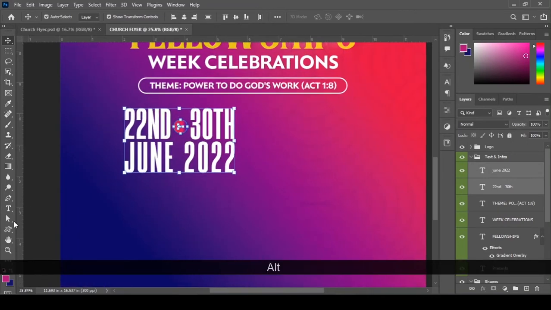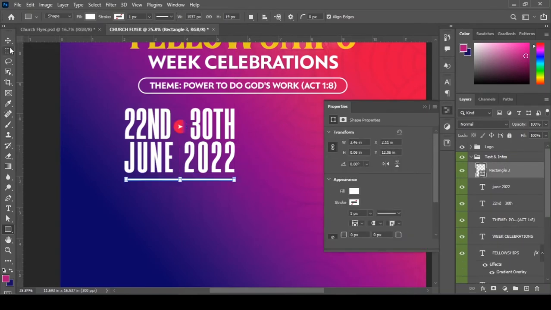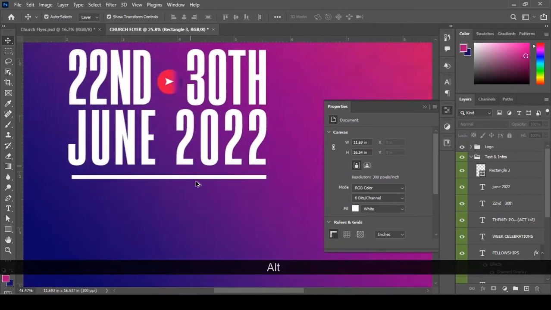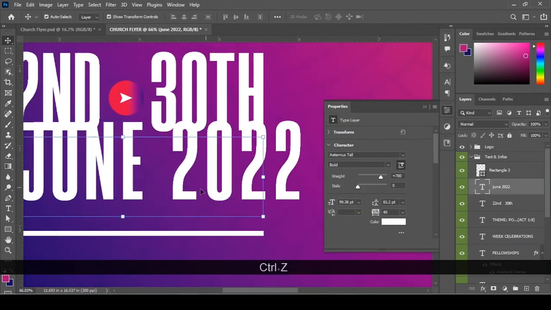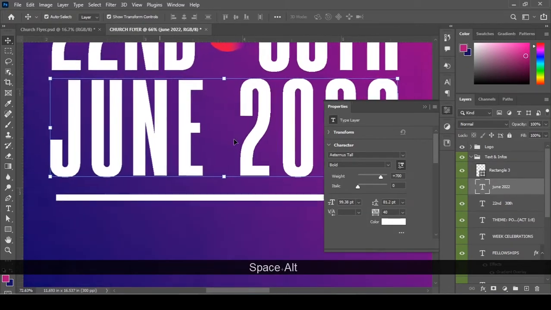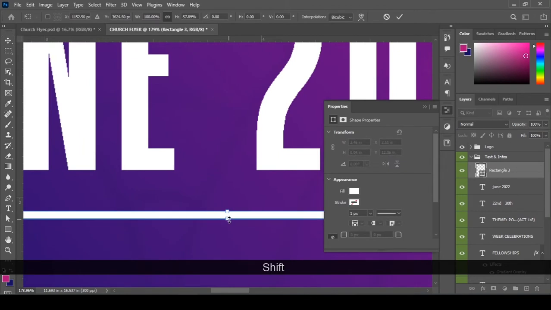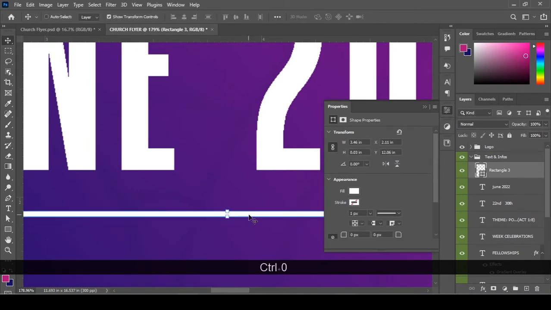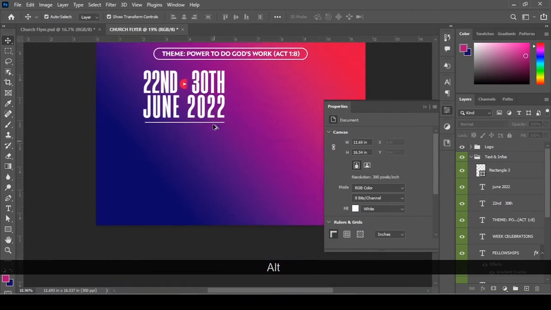Okay, so next, with the help of the rectangle tool, I'm going to draw a rectangle just like a line, a small tiny one with no stroke, with a white fill. You click on the move tool to accept changes, and you can see the line is too big for me, so I'm about to reduce the size of it. So zoom in, make it as tiny as you can. Control O to fit everything to screen. So I like what I'm seeing.